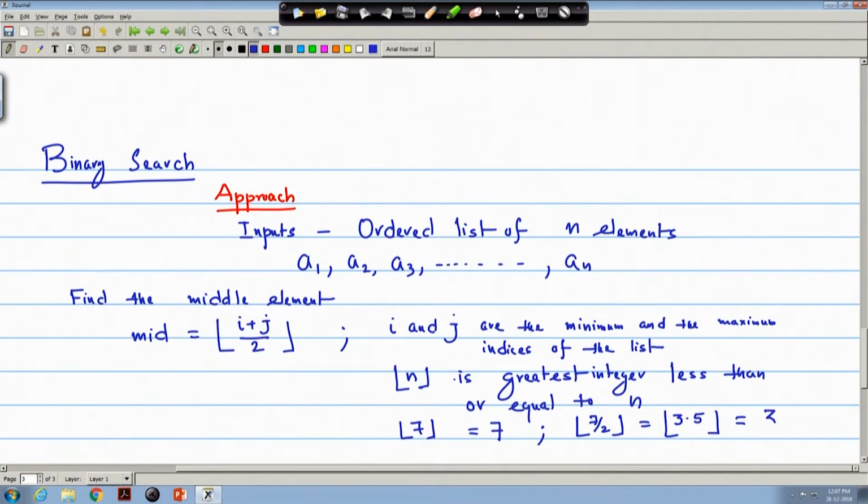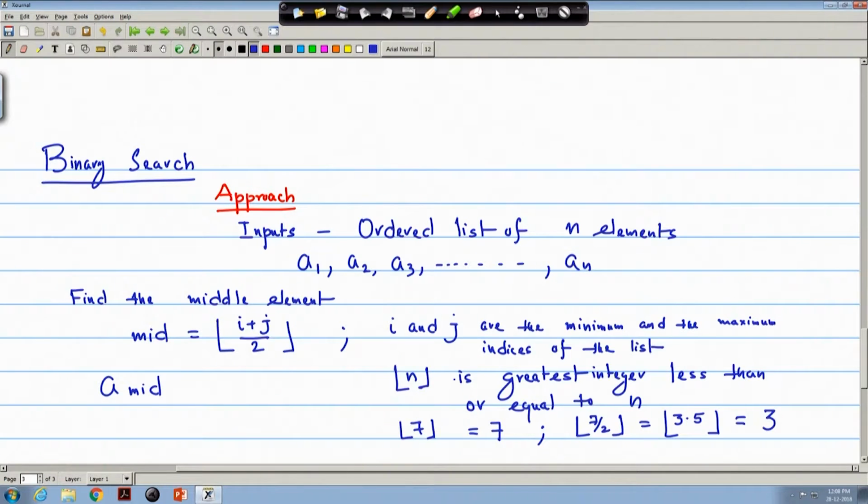So this becomes 3. So I get a mid that is an integer value, and now I can find the middle element as a mid.